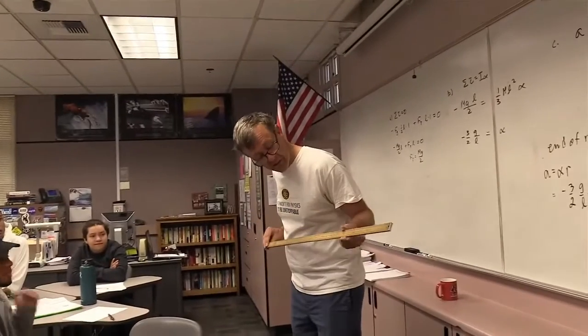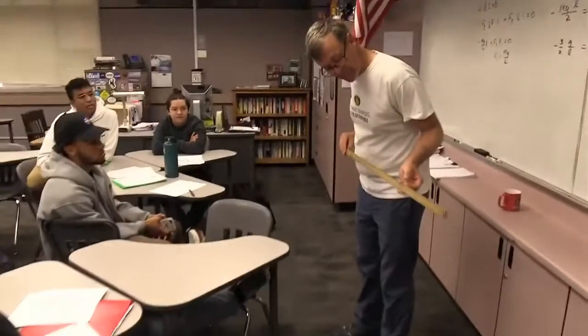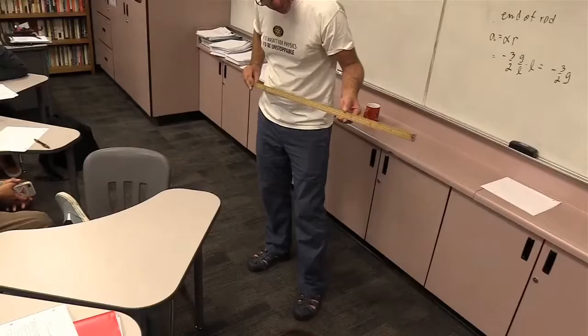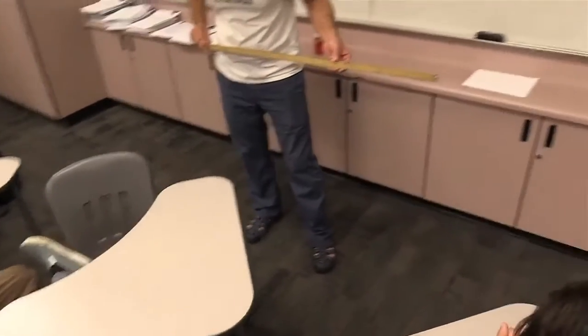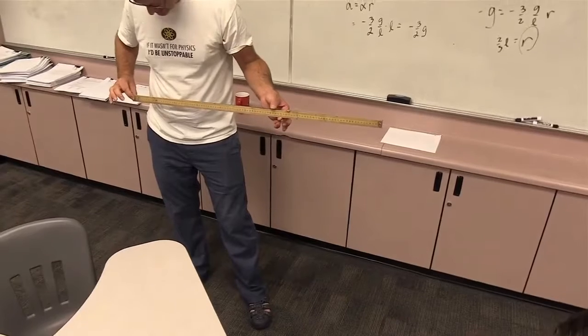2/3 on a meter stick is where? About 66, 67. I'm going to put it on the 66, 67 mark. I'm going to let go. But you should see that it's staying together, unlike what it did at the end.